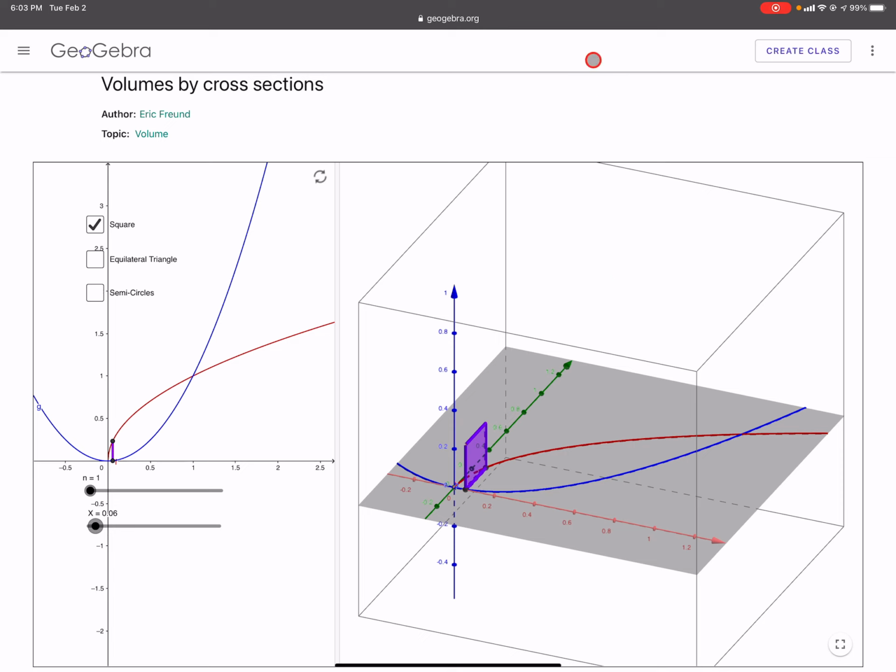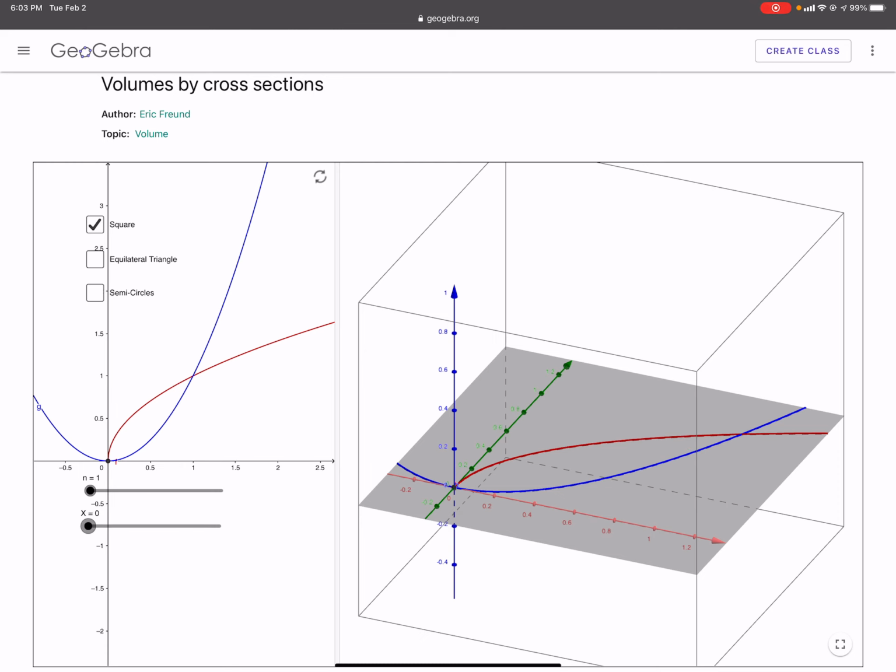And here's the square. You'll notice as I slide across from left to right, the squares get bigger. Why does it get bigger? Because the base is bigger. So the size of the building and the size of the square is based on the distance between the red graph and the blue graph. As I continue moving across, you're going to see it start to get smaller, because the distance between the red and blue is smaller, so your square is going to get smaller, smaller, smaller, and it's going to be 0 when it hits that point there.